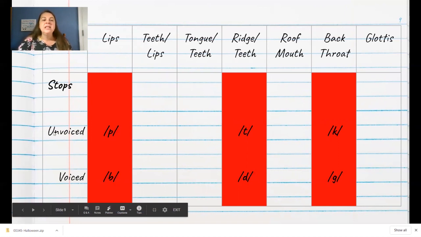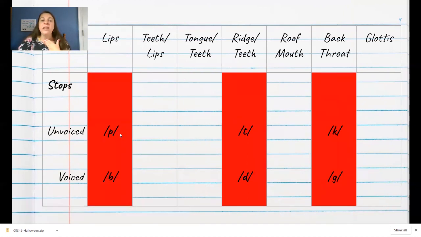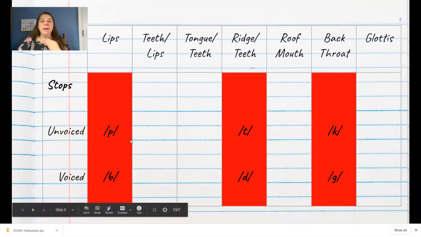So I mentioned those brother sounds before. Here we have brother sounds, sounds where your voice box is turned off and sounds where your voice box is turned on. So we're going to start our stop sounds that we use our lips primarily. And the unvoiced stop sound with our lips is. Again, if you put your hand in front of your face, you can feel that puff of air. Make sure you're not saying puh, adding that schwa, clip the schwa, puh. And then when you turn your voice box on, the sound becomes buh, buh, buh. Try those two. Puh, puh, buh, buh. So there we have our lip stop sounds.